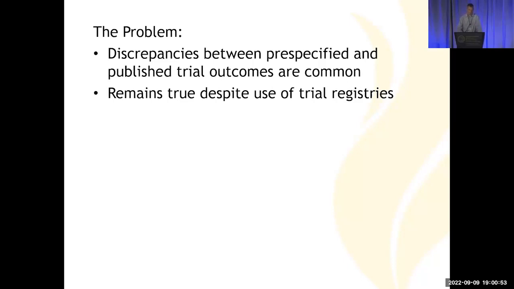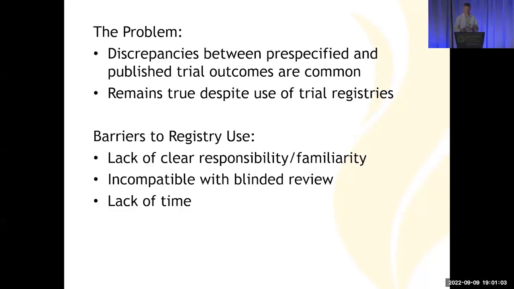So our first question was really, why isn't the information in these registries being utilized more effectively during peer review to address this? And I think the answer to that question is probably multifactorial. Many journals don't have clear policies identifying specific individuals whose responsibility it is during the peer review process to go and perform a registry evaluation. I think many reviewers and even editors for that matter may not be entirely familiar with how to access the record of changes that happens over time to registry entries.